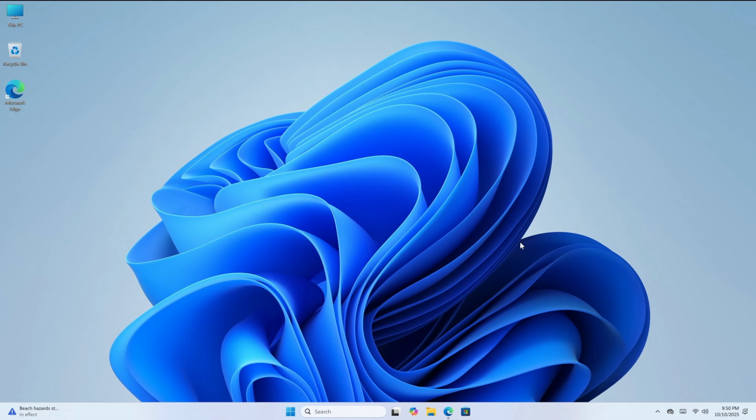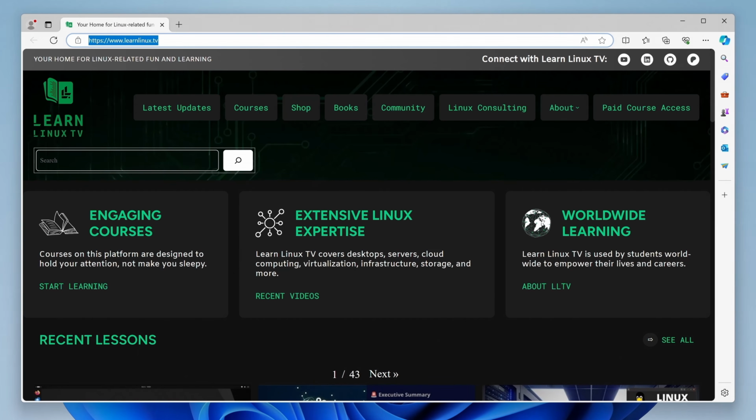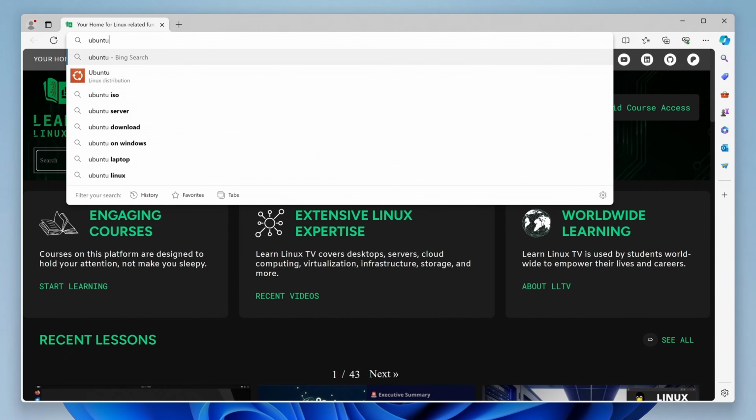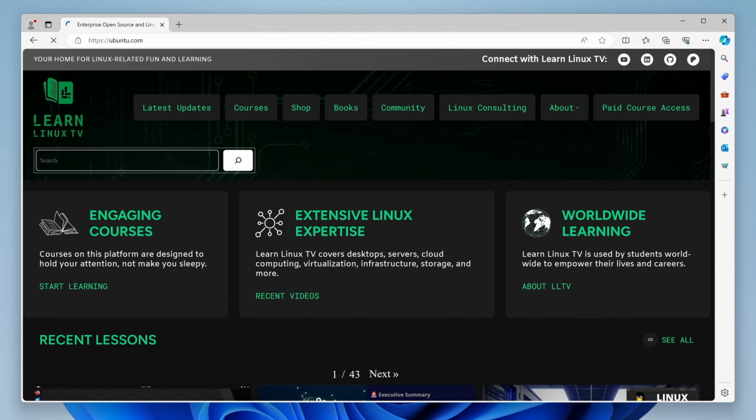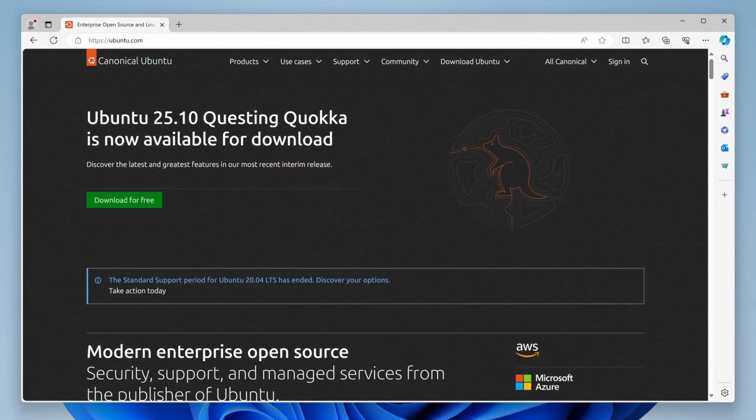What we're going to do right now is create installation media for Ubuntu, and to do so, we're going to need to download two things. We'll download Ubuntu itself, and also we'll need a tool to create installation media. And to download everything we'll need, we'll open up a web browser, and what we'll do is go to the Ubuntu website. And here we have the Ubuntu website.